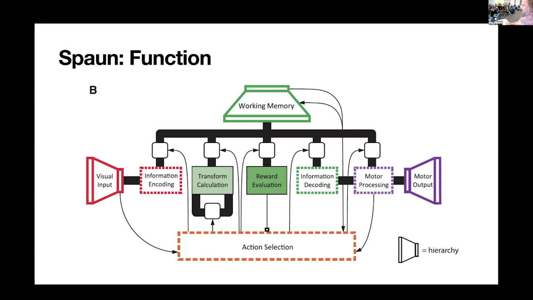Right. And you can see there's reward evaluation. This is learning, right? So this is for the reinforcement learning. This particular connection is doing on the fly weight learning for that task and so on. So there's tons more that we can dive into here, but I just again wanted to give a sense that as we're thinking about expanding this model, right, we don't really want to say, oh, I've got a good task idea, I'm going to put a box in for that task, right? Because there's all kinds of interesting arguments about why this is maybe not a great way to think about the brain, despite all the fMRI literature where you often see those kinds of claims being made. And so that's the kind of thing that we want to think about, right?